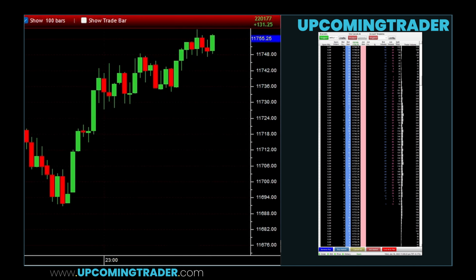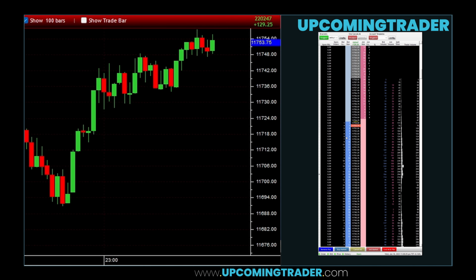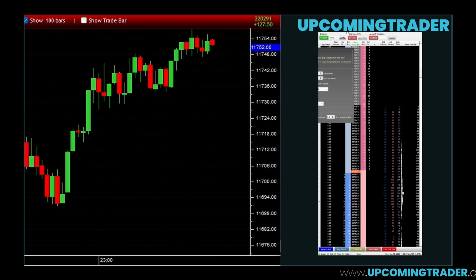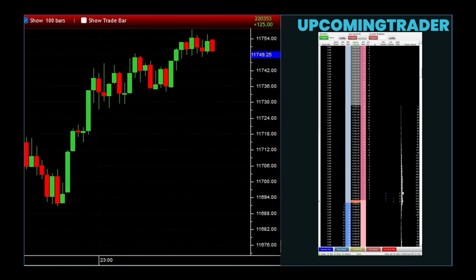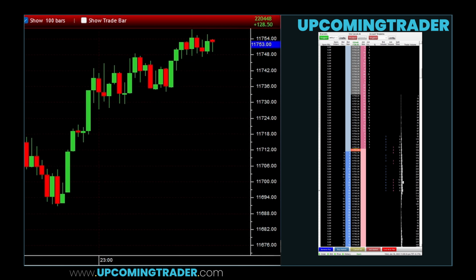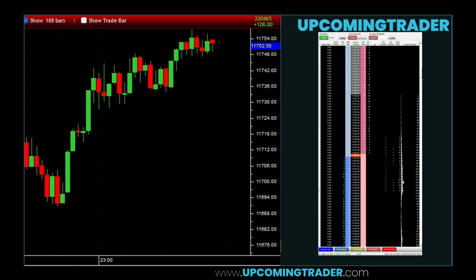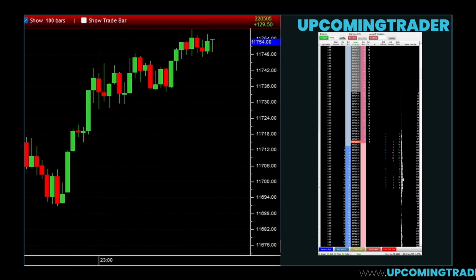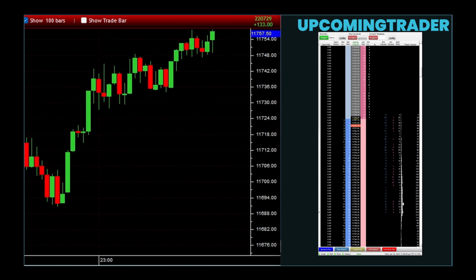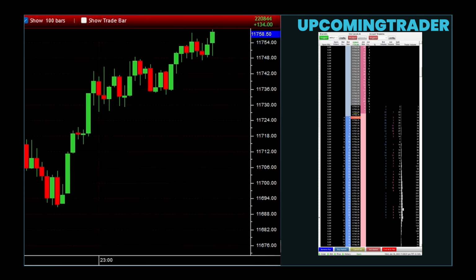Another application of PVT is in continuation patterns such as flags and pennants. When price forms a flag or pennant, if the PVT is moving in the same direction as the prevailing trend, it provides a stronger signal that the trend will continue after the breakout. For example, in a bullish flag, if PVT continues to rise, it indicates that buyers are still supporting the trend, increasing confidence that the upward movement will resume.